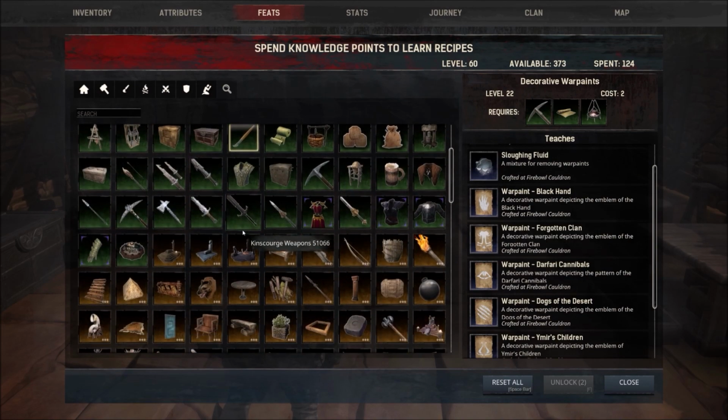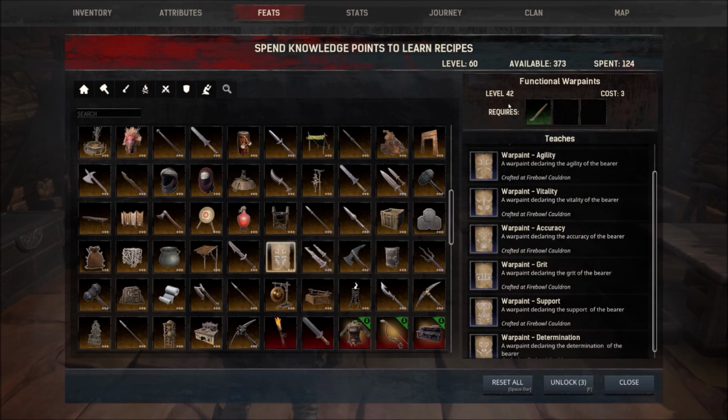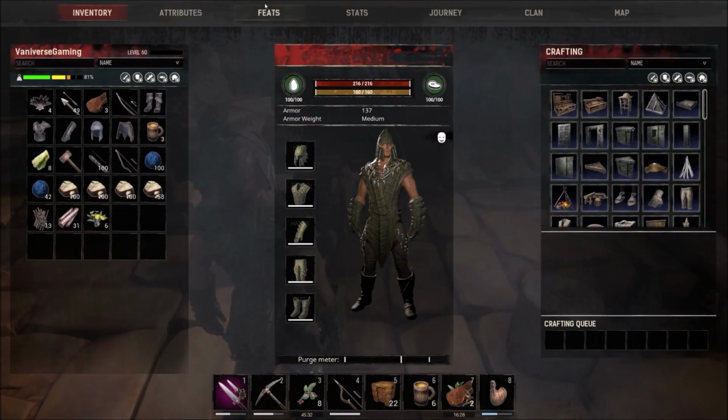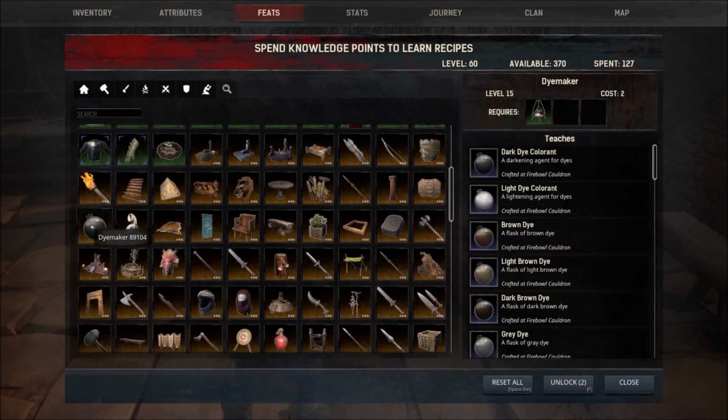But then once you get to, let's see here, right here, level 42, you can do Functional War Paint. And this is the War Paint that will give you the Chapter 9 journey step, buff yourself with War Paint, because each one of these gives you a buff. Similar to other War Paints, you're probably going to have Die Maker unlocked as well, because you're going to have to create a dye. So we'll unlock that right here.